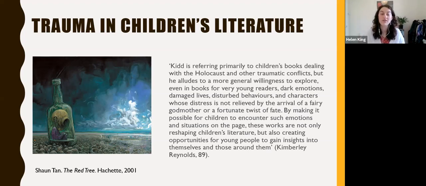These works are not only reshaping children's literature, but creating opportunities for young people to gain insights into themselves and those around them. So Reynolds is suggesting that allowing children to encounter topics such as those which we'll see in Wed Wabbit, perhaps, of parental death, help children to process their own experiences and also prepare them. It gives them an emotional framework to deal with death and to deal with hardship in their own lives.